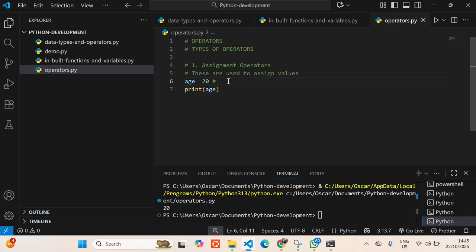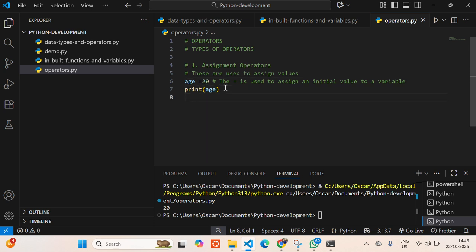The equals sign, I will comment here and say, is used to assign an initial value to a variable. So this equal sign gives the variable an initial value.